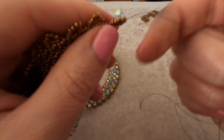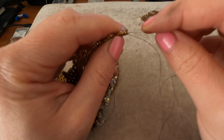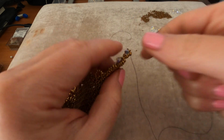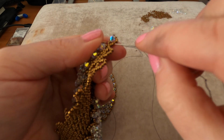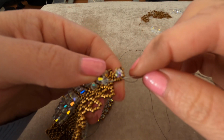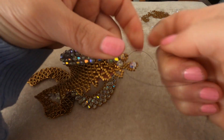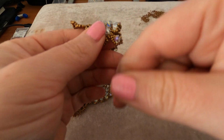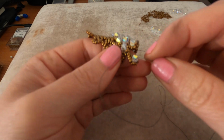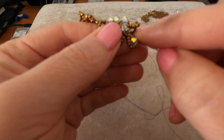Right, let's do it together. So I'm just entering my seed beads. Right. Two. I went through two seed beads at the moment. So I'm going through the next three. See? Through the next three. Right. So now I'm entering this top seed bead of this bottom pocket, which is here. Okay, and I want to go through the next two straight away. Through the next two and through that.